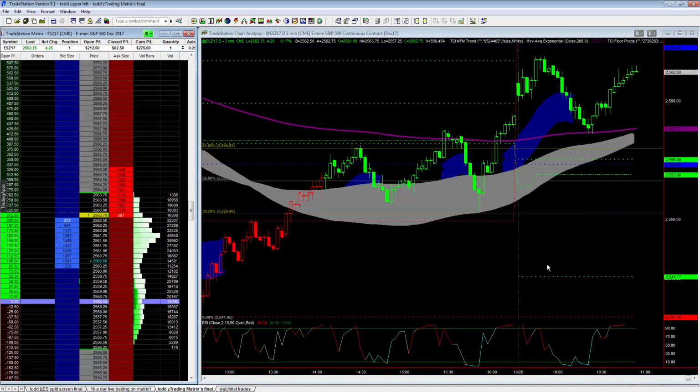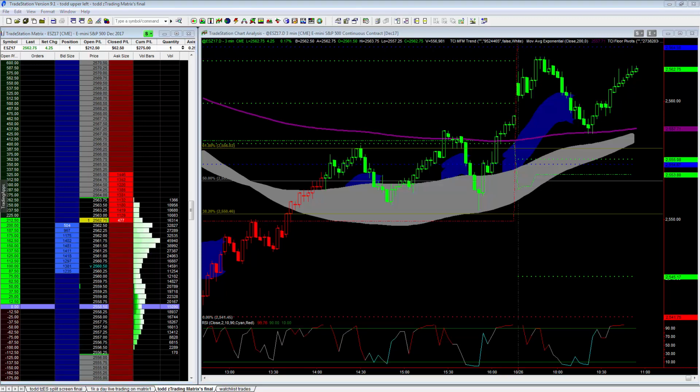All right. Now we're doing some day trading on the E-mini S&P 500, and I put on a trade earlier, just not very long ago, but right down in here. It was just a beautiful trade setup, and I should have recorded it right from the get-go. But I bought 2 contracts right down in here, and took off 1 contract right in here, and as you can see, I've still got 1 contract, and that 1 contract is up $212.50. If I were to close this out right now, it would make $275 on the trade.